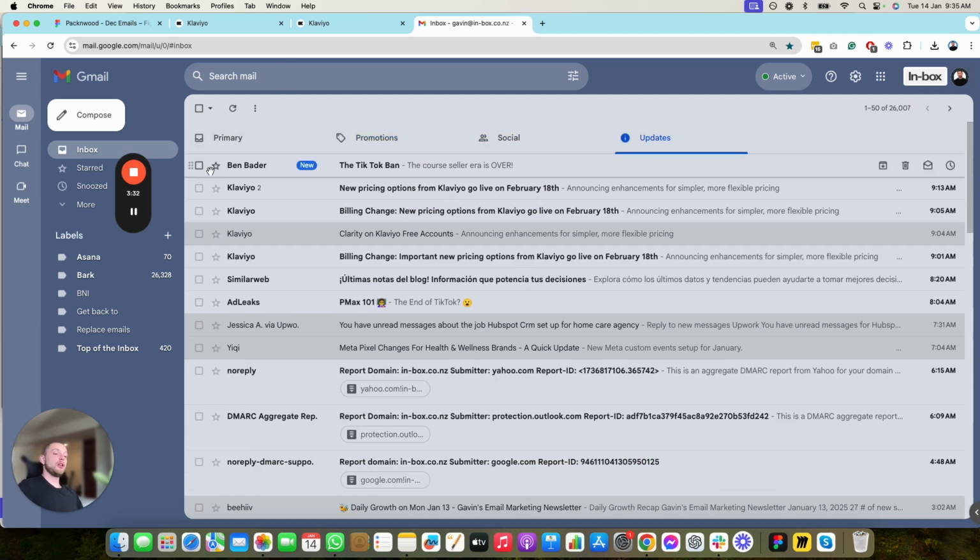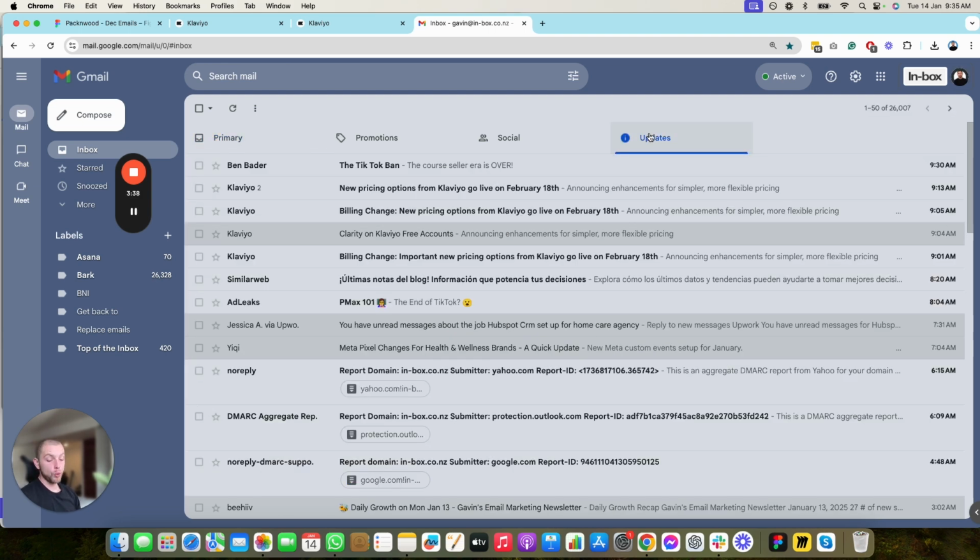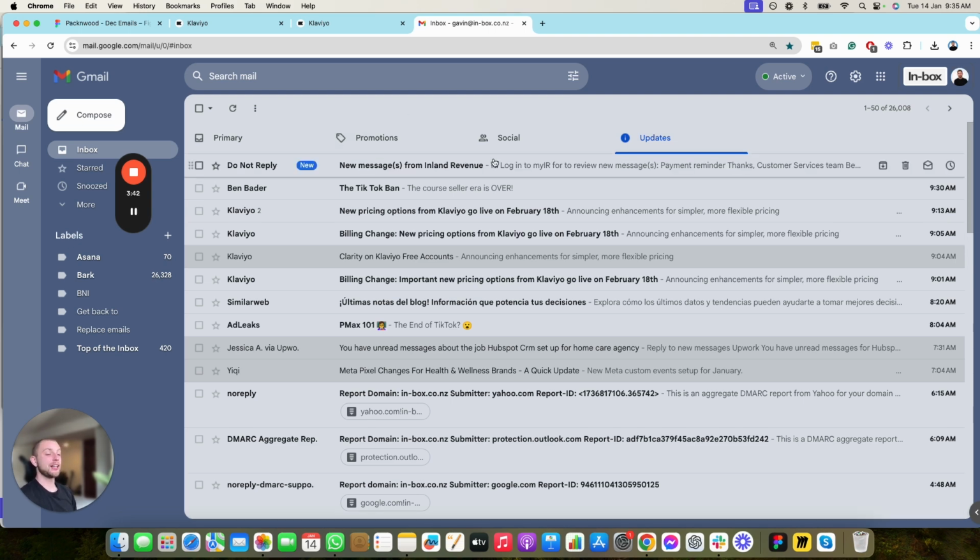Most transactional emails will either land within the updates folder or the primary folder. You don't want those emails landing in the promotions and social folder, especially if they're relating to an account, which is why there's the transactional status, which essentially means inboxes like this treat those emails with higher priority and put them in here.